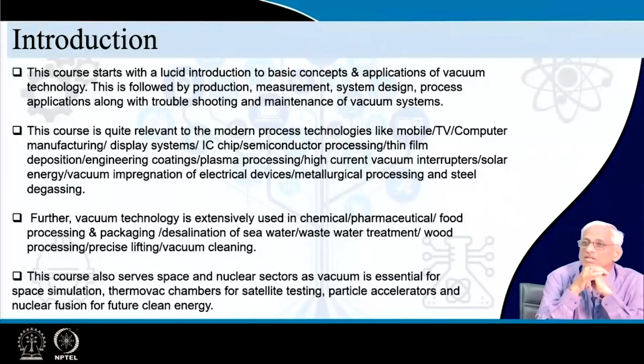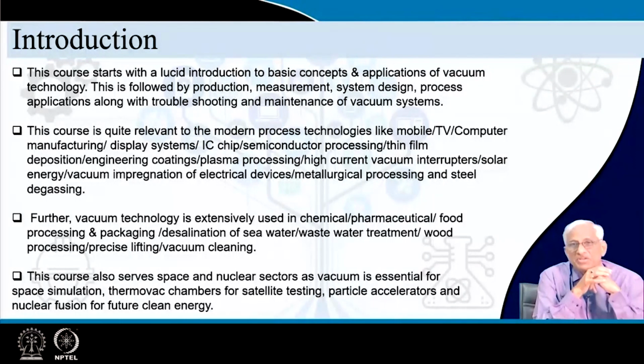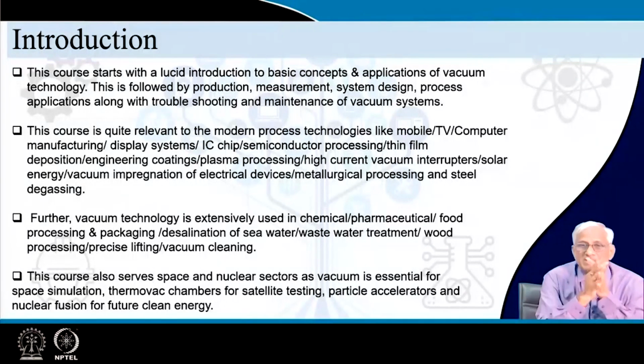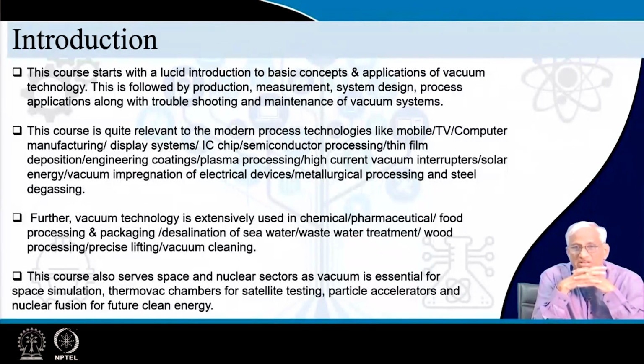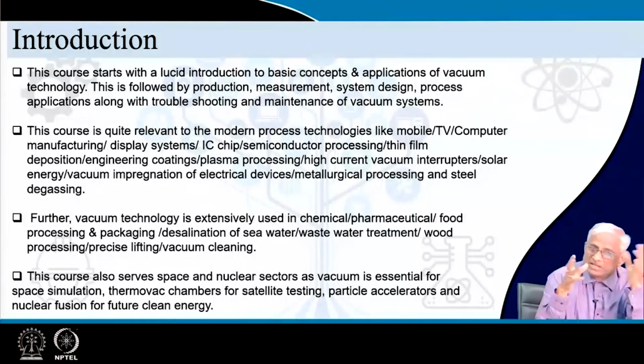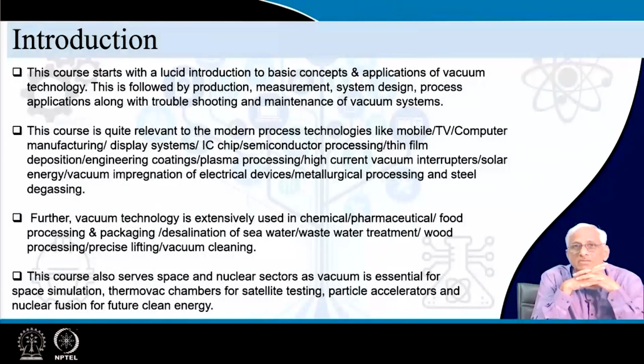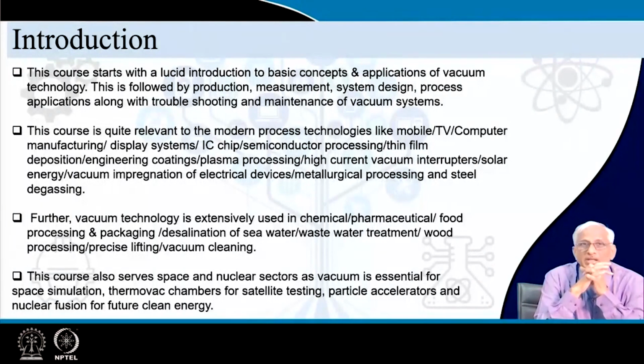Similarly, we will also cover concepts involved in application of vacuum to electrical industries like high current interrupters, impregnation of high voltage transformers, like that. And in electronics also we have different roles of vacuum at different stages of manufacturing, whether it is a pure semiconductor material manufacturing or based on semiconductors device manufacturing. These things will be covered in detail in the applications.